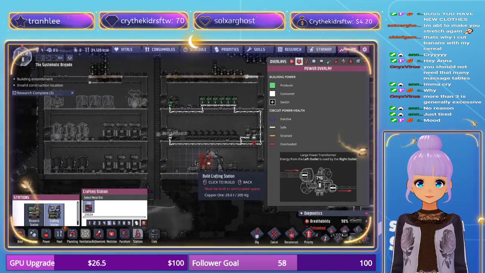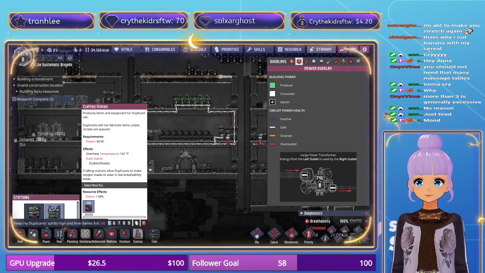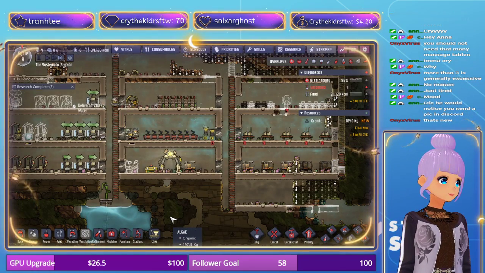Nani? Put it right here, I guess. And then we got our grill, farm tile, and egg cracker.